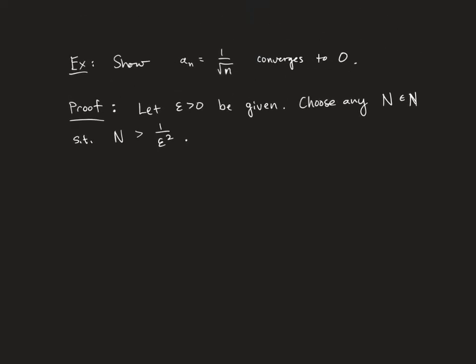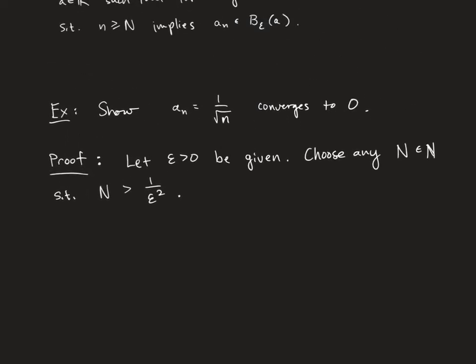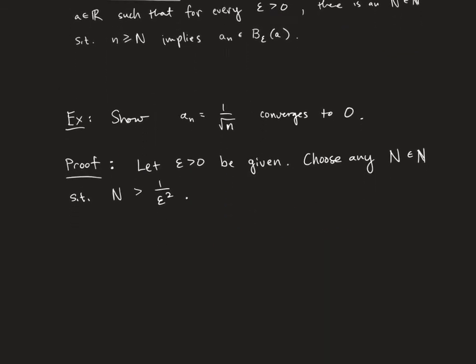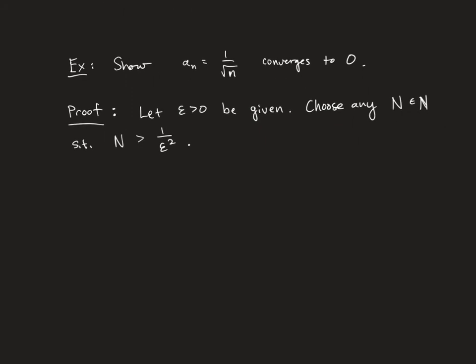I've figured out what my N should be, and then what do I have to do with it? Let's go back to our definition. What I have to do is show that past that point in the sequence, the members of the sequence are within epsilon of A. So I need to show that this inequality holds when little n is bigger than or equal to that big N. So if I'm at this point in the sequence or further, what I need to show is just that the a_n's are within epsilon of 0.